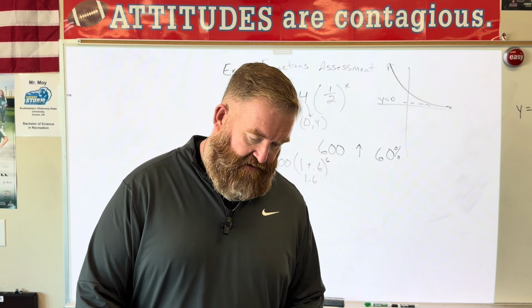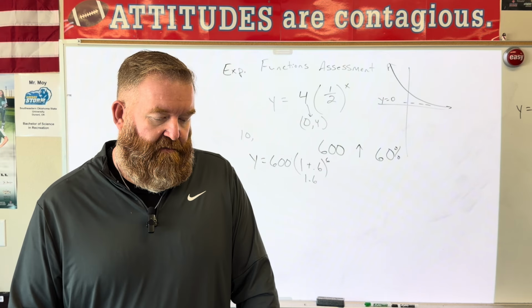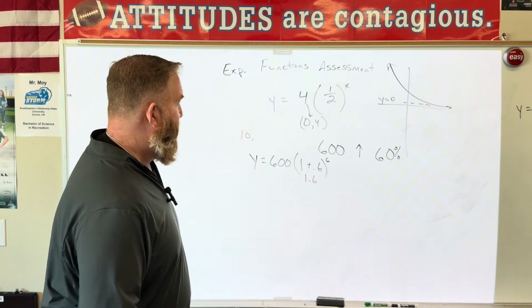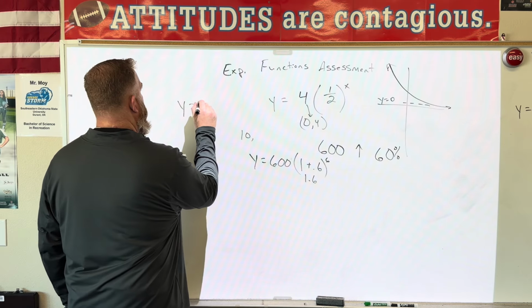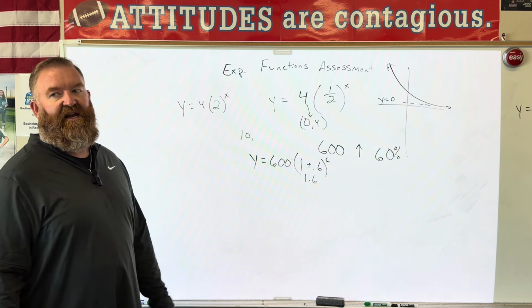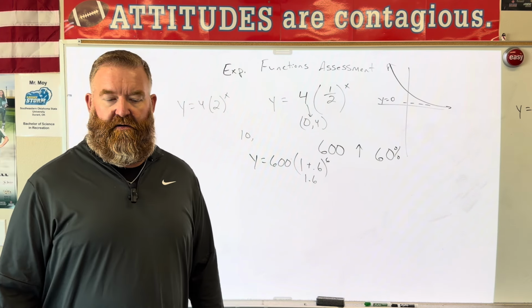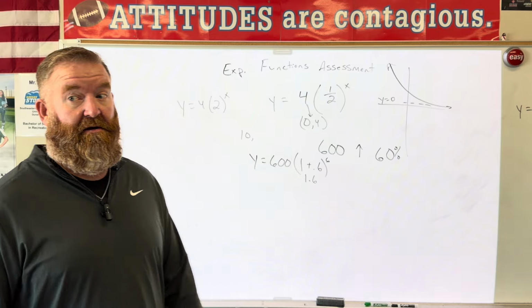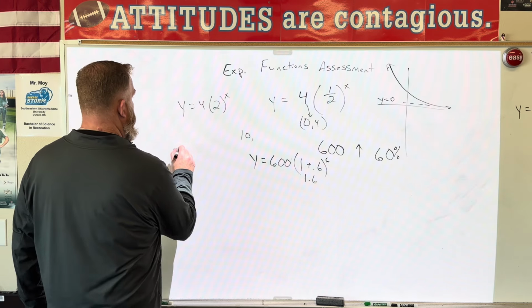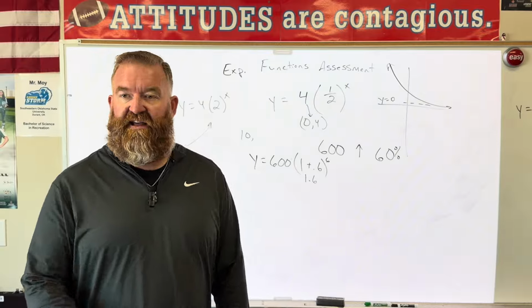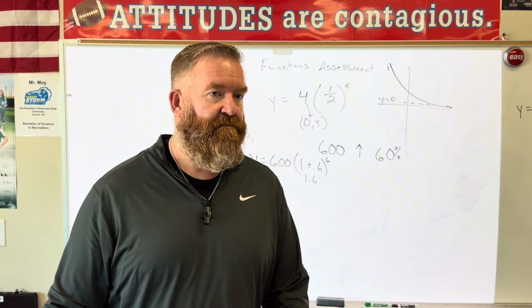Number 9. Which of the following represents the exponential function of this? Okay. First of all, y equals 4 parentheses 2 with an x. Let me ask you this. Is that exponential growth or is that exponential decay? Growth, which means the graph should be going which direction? Up. So I'm looking for something that's doing that. You guys with me?